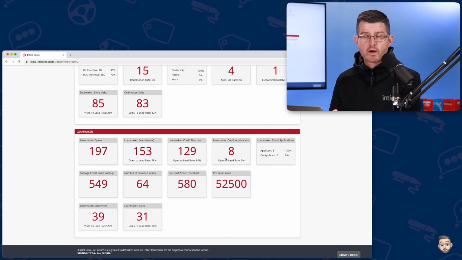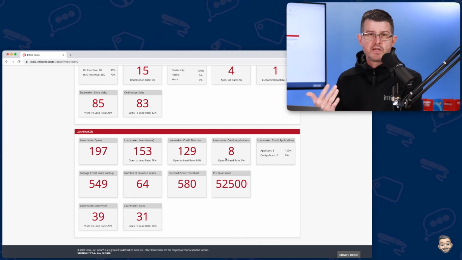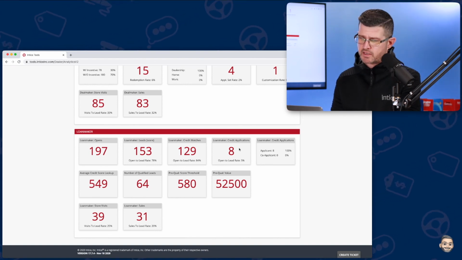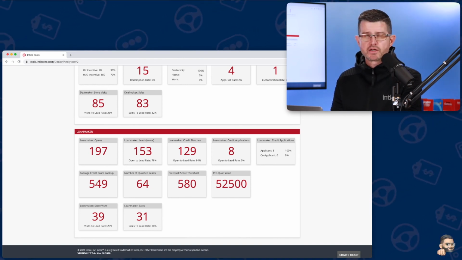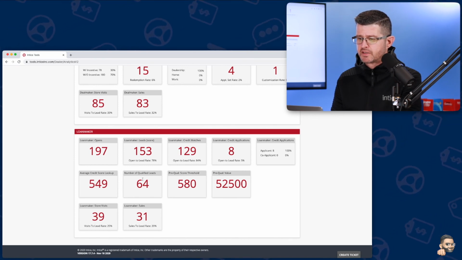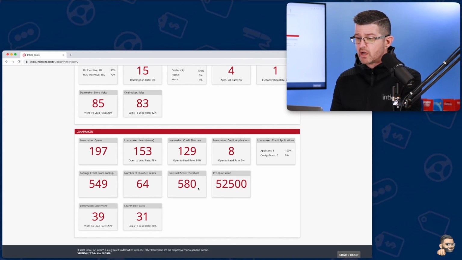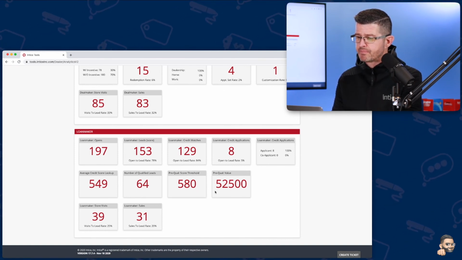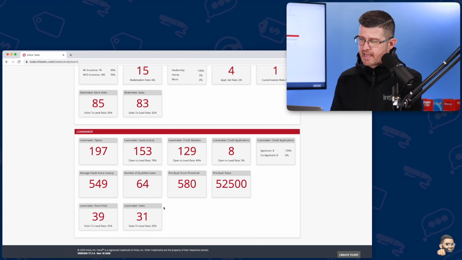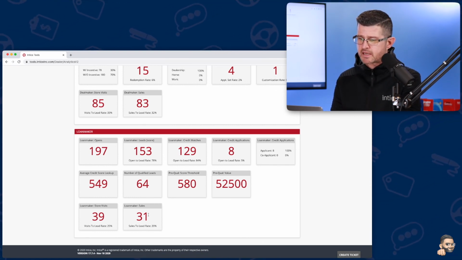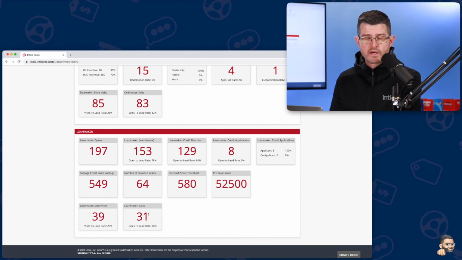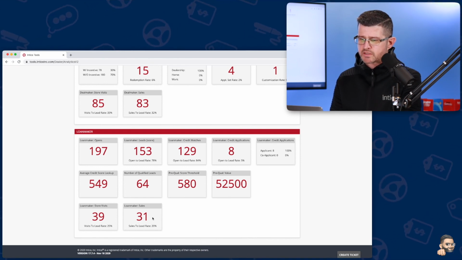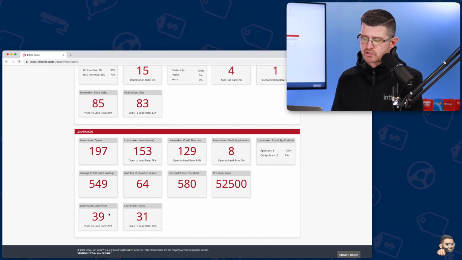complete a full credit application that ultimately was sent to either Route 1 or Dealer Track at the dealership's physical location. You can see the average credit score that was looked up, how many of the 153 were over that threshold, what we currently have that threshold set at, which is a 580, and then the pre-qual amount. Again, we're able to attribute sales, in this case, 31 sales, 20% closing ratio from leads generated from the Loanmaker system, plus an additional 39 store visits.